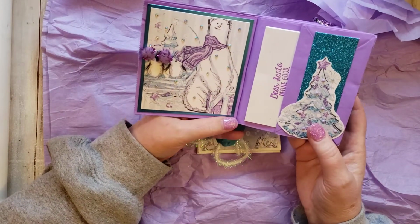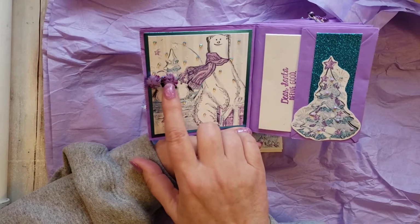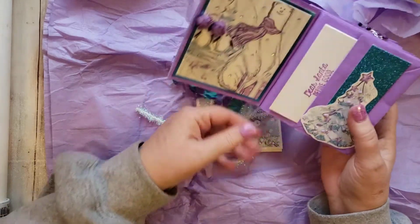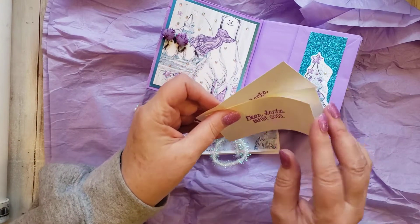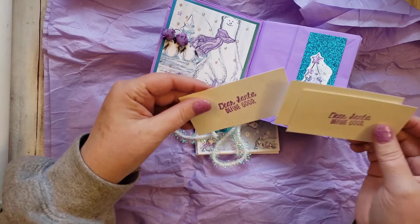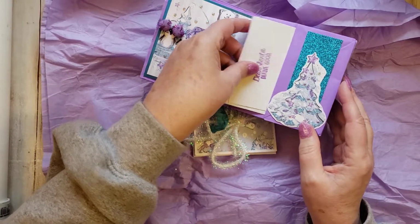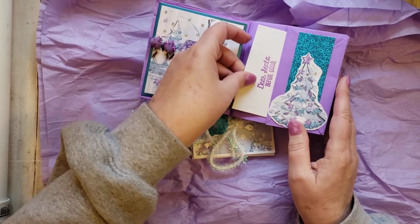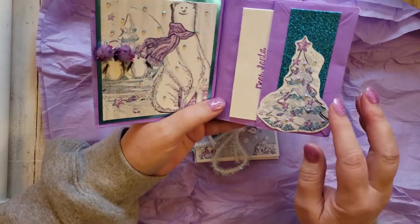Oh, wow. That bear is so cute. And then I remember in the video, these are earmuffs for this cute little penguin. Dear Santa, define good. I like that a lot. Yeah, define good. And so these are purple bags. Where'd you get these purple bags? I haven't really looked for colored bags, but I love this color.